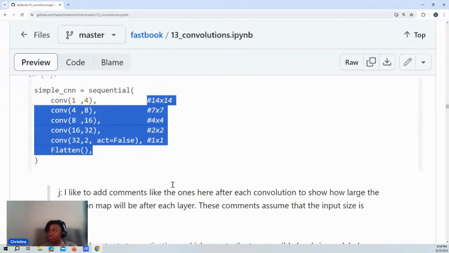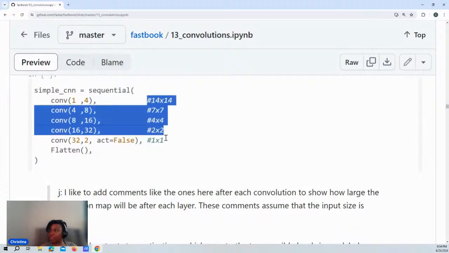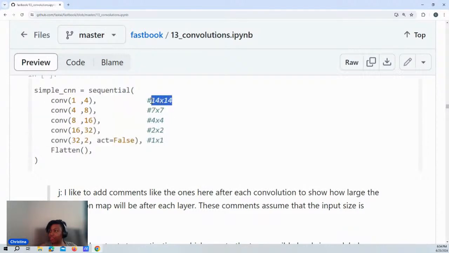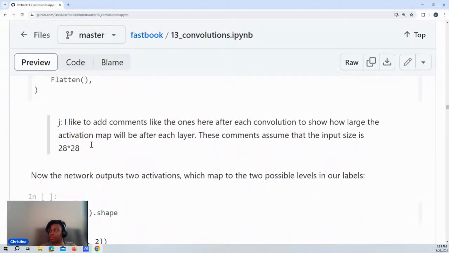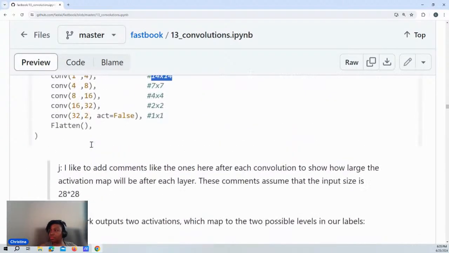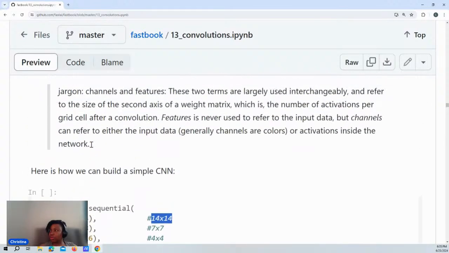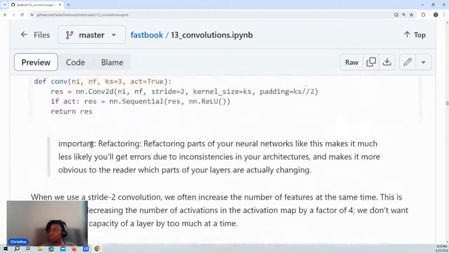And that shows the size of the activation map, this side over here, after each layer. And this will decrease the size of the activation map. And that assumes the input size is 28. So we increased the channels by a factor of 4, and the activation map is decreasing by a factor of 4. Duh, it's going down.